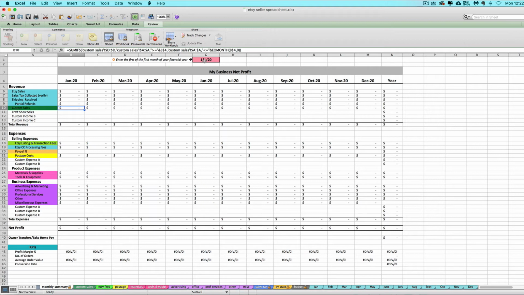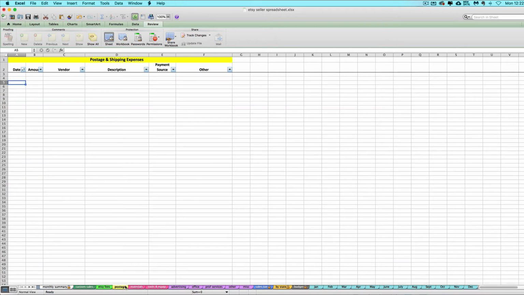This really only ever becomes an issue when you're catching up on your books. So let's say I'm in 2020 working on my 2019 books. If I try and enter a transaction here with no year, I don't type in the year, your spreadsheet software is going to make it be whatever year it currently is. So if you're working on a different year, you're gonna need to manually make sure you type in that year so the spreadsheet formats it correctly for you.